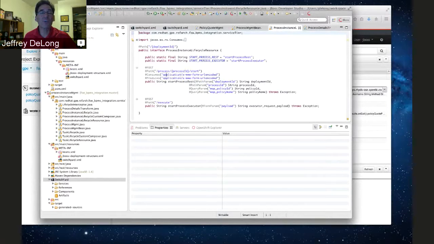So for instance, here we see there's a @POST @Path process/{processId}/start. Well, that defines the REST interface that you can use through the execution server to start a process. We have others defined to do other things, like complete a task and such.